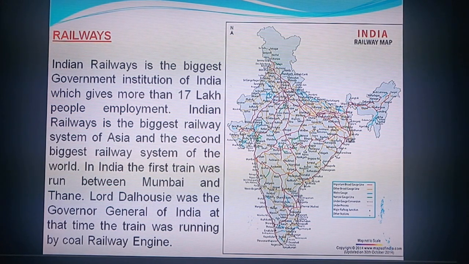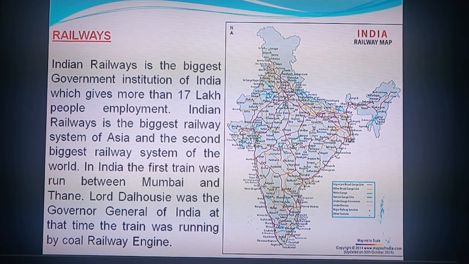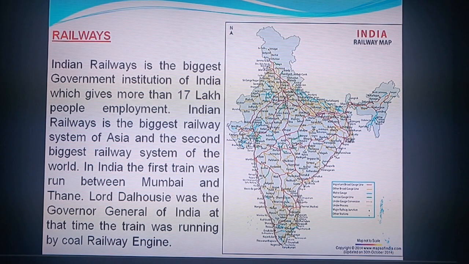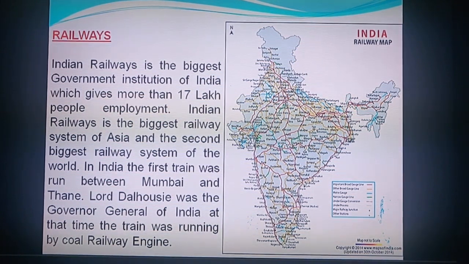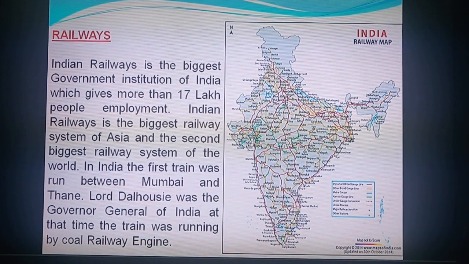Now we'll talk about railways, right? Railways, we all know from our childhood, we play with different toys, right? And we have seen so many trains in India, different types of trains. But the British introduced the railways in India. The first train ran in 1853 between Mumbai and Thane. So Mumbai and Thane, that was the first train that ran in 1853.